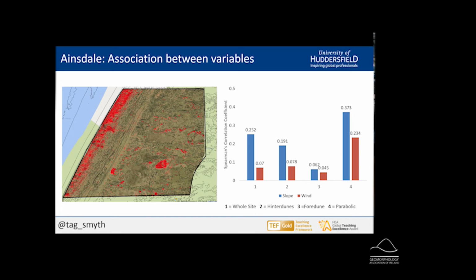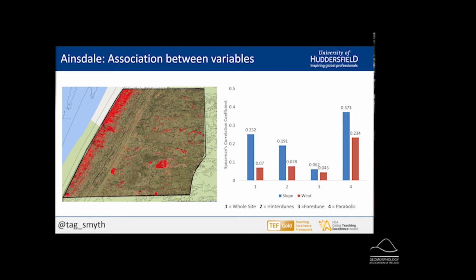At the whole site, it's still a very weak prediction. That decreases for the hinterdunes, and it's very, very weak for the foredunes. So we see a very weak correlation for both wind speed and slope there. And intuitively, that makes some sense as well from what we heard from Eduardo and Dylan before. So at this location, we've got the biggest biotic influence. We've got people trampling through it. We've got some vehicles as well moving through this region. And also we've got the impact of those large waves and extended flooded periods as well, which aren't captured by any of our forcings.